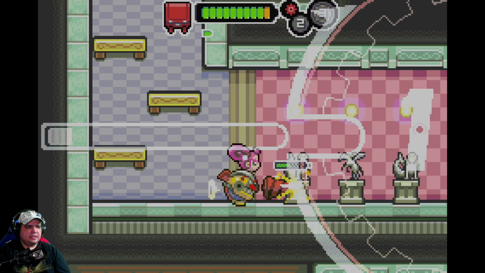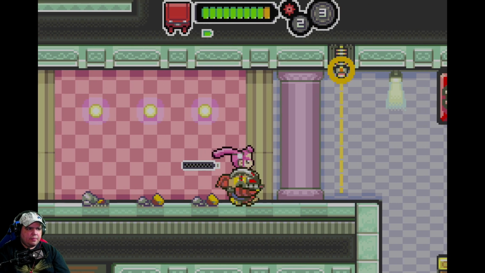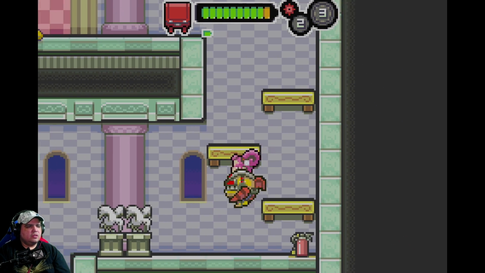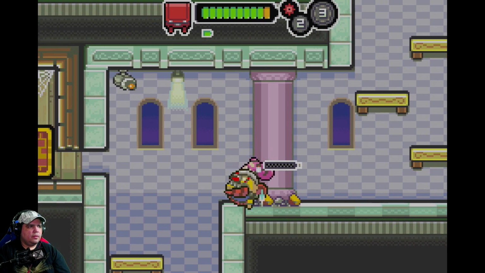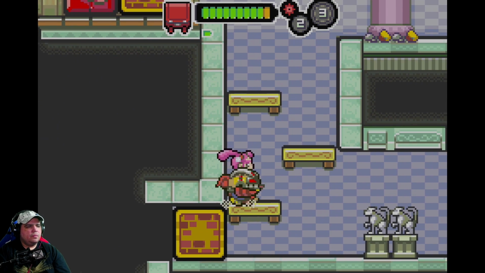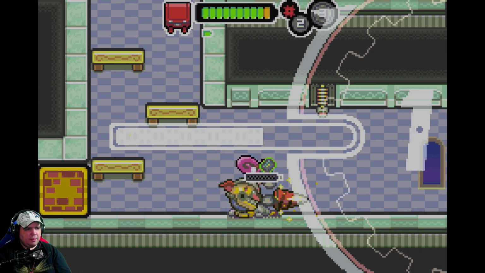Let's collect. What else do we have here? A museum. Lasers. Museums with lasers. Jesus. I want you. I need you. Money, money, money, money.